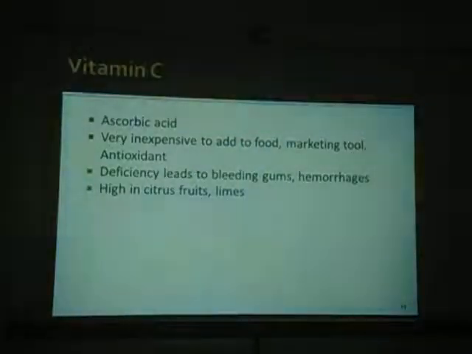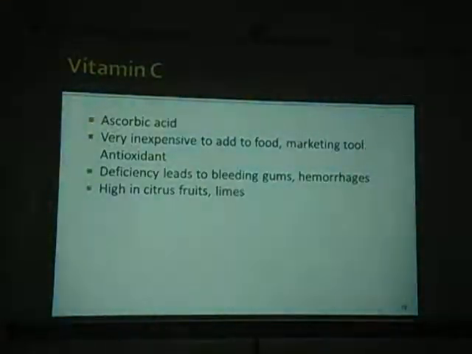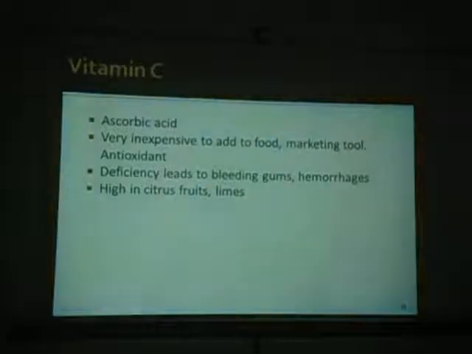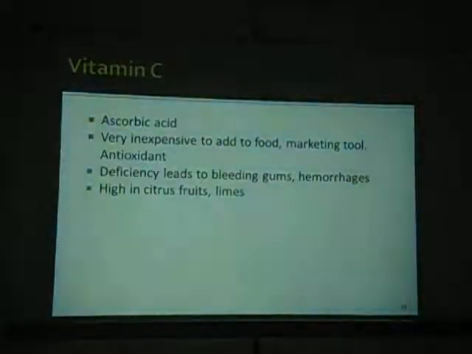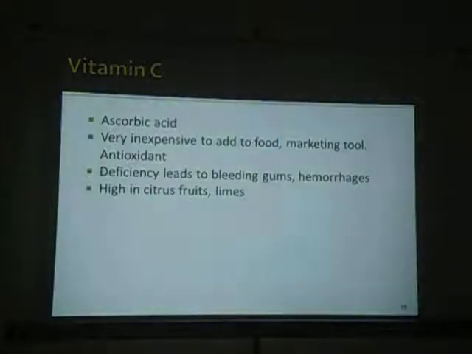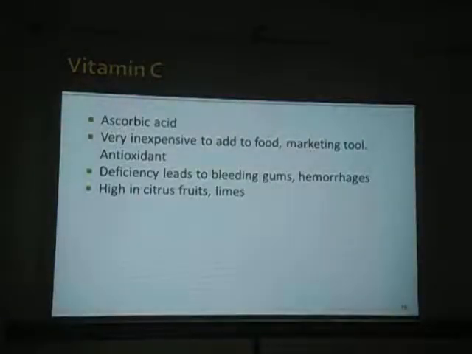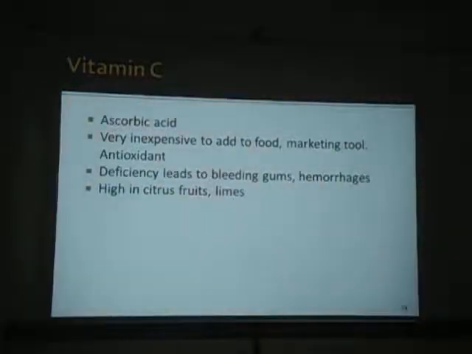Coming to vitamin C, ascorbic acid, it is mainly present in citrus fruits. Nimbu, lemon, orange, all these contain vitamin C, and people used to consume these citrus fruits but never thought that deficiency can lead to some diseases. This deficiency was once noticed when people traveled on the high seas. They traveled in ships for months together, and the seafood, maybe fish, whatever you consume at sea, is deficient in vitamin C, which is present only in citrus fruits. After 2 to 3 months of ship travel, people used to get this disease.